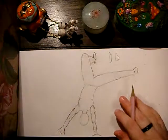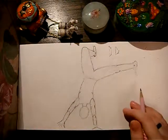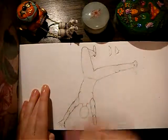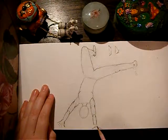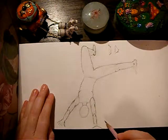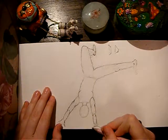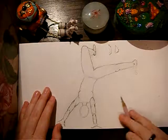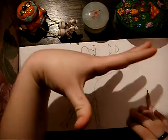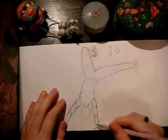So now I'm going to start working, I've kind of started working on her hands. So I'll preface by saying I'm not really great at hands, but I'm learning, and I'll tell you what I've learned so far and a couple of the methods I'm using. So this hand is going to be a little bit easier to draw because I'm not doing all the fingers, I'm only doing a couple, and it's very simple. And in this context, usually it doesn't matter if you get everything perfect. So I've started with a curve because I want her hand to be stretched like that. So I'm going to be drawing her thumb and just the profile of her hand and not having to draw all the other fingers. So see how that works.